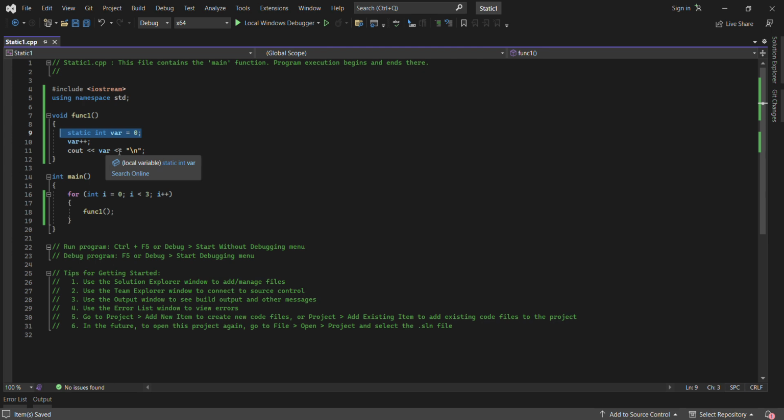So the initialization statement is executed only in the first function call, and in the rest of the function calls the value is carried forward. That's the concept and that's the logic. So let's see the output. It has to be 1 2 3.